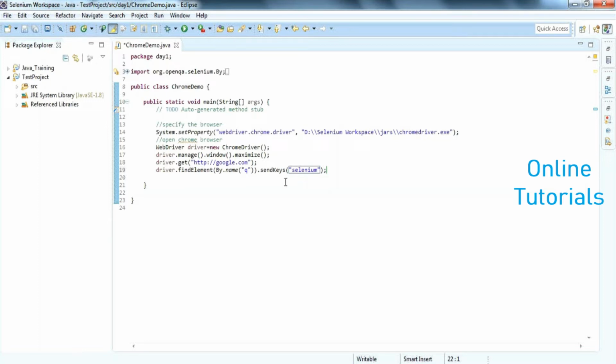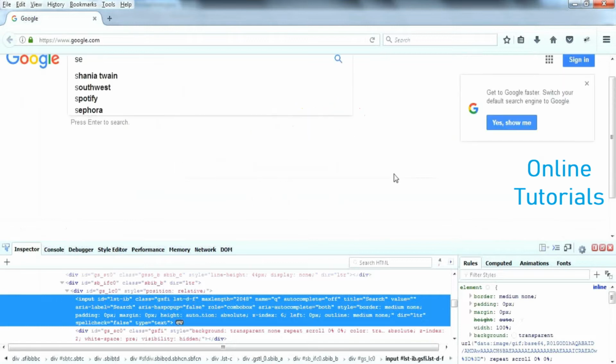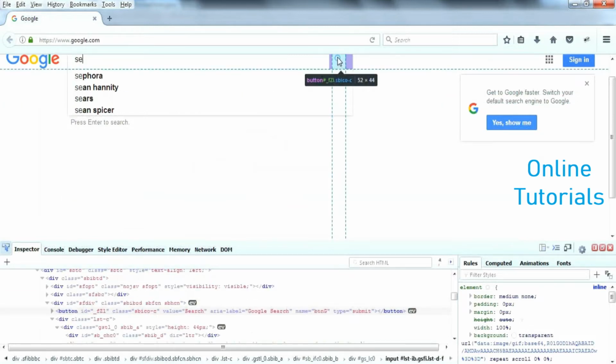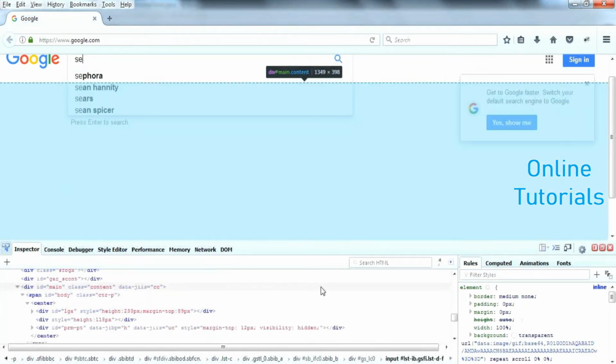On your browser you are going to identify a particular object and do some action on it. After that, I need to click on that search button. How do I do this? Again I need to identify this particular button, and find out whether it has any ID or something. And I need to click on that button. If you see, the name of the button is Button Go, BTNG.